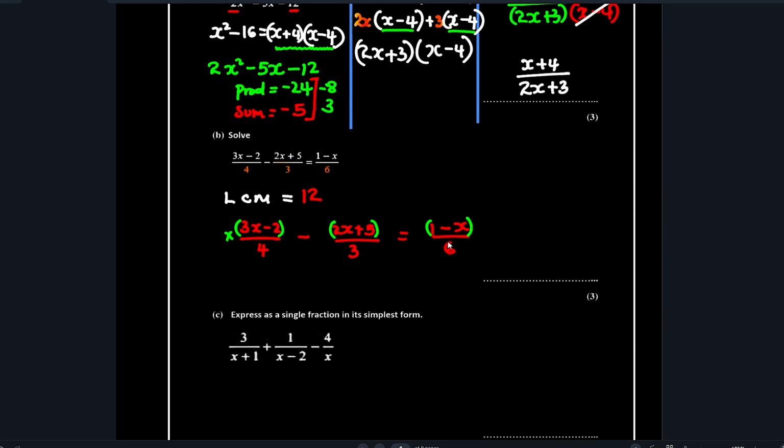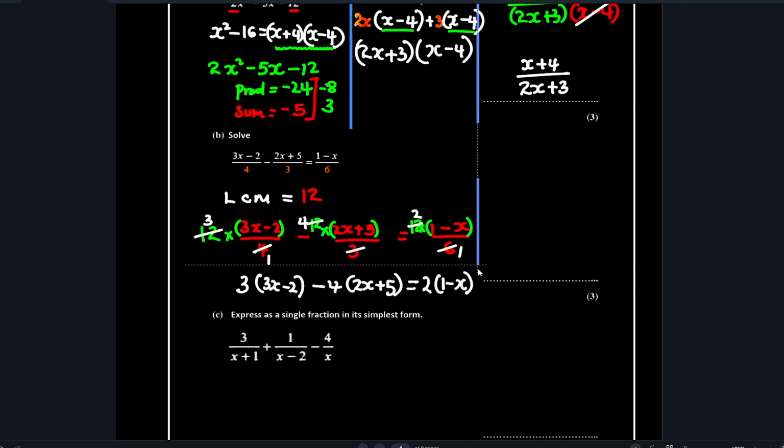So it's very important for you to put those brackets. In each of the terms that we have here, multiply by the LCM. Then here we'll cancel out, we shall have 3, here we shall have 4, and here we shall have 2. Then now let us rewrite the simplified form of that. Then we shall go ahead to open the brackets. Now we are going to open the bracket.